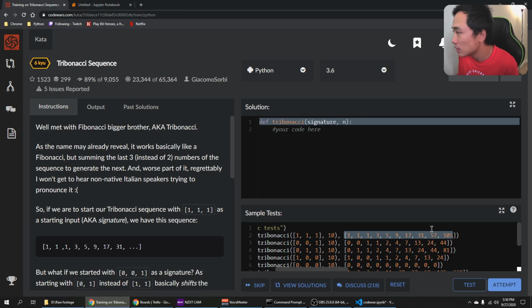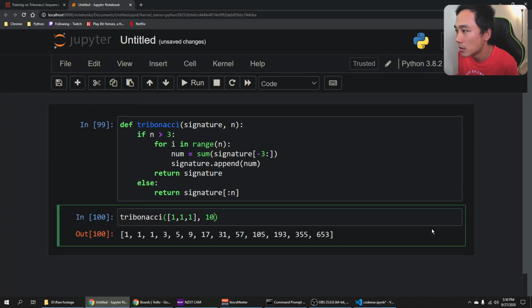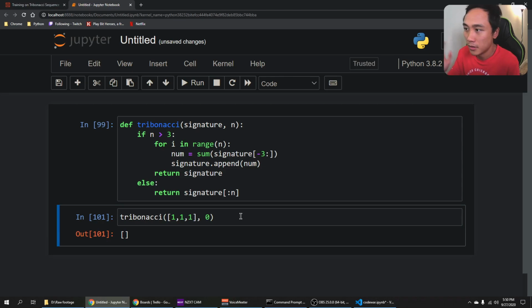No. Wait, my list is a lot longer. 1, 2, 3, 4, 7, 8, 9, 10. So it's only supposed to be up until here, but it's appending 3 additional numbers. I wonder why. If n equals 0, it will return an empty list. So that's perfect.